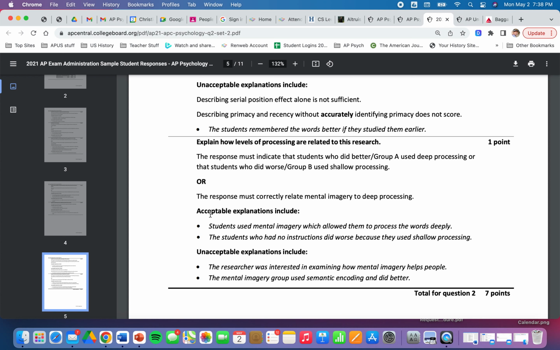What about this one? Mental imagery group used semantic encoding and did better. I believe that's true. Isn't semantic creating ties between things? I think it's word ties, like semantics. But is that what's being used here? No, it's image ties, so it wouldn't work. Correct. Semantics is like wordplay, so it would be creating word ties to remember things, so it wouldn't work. Wait, Mr. Lumby, why was it? Wait, number 3. What was the?